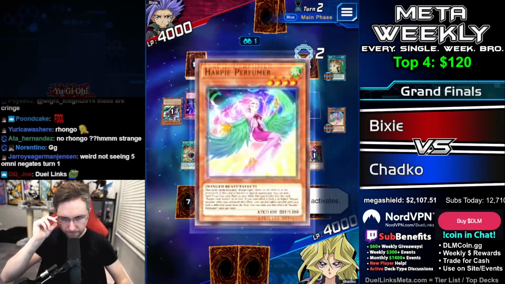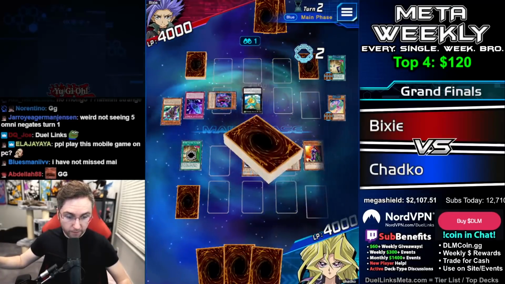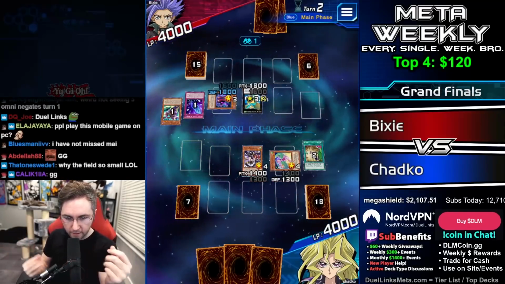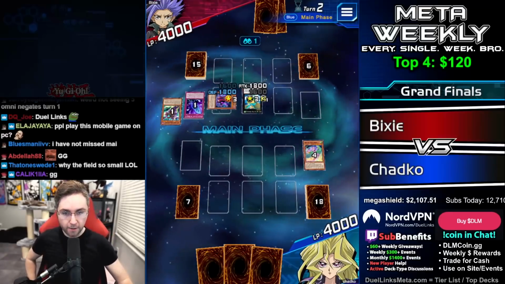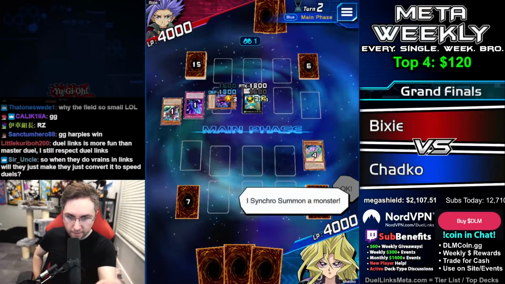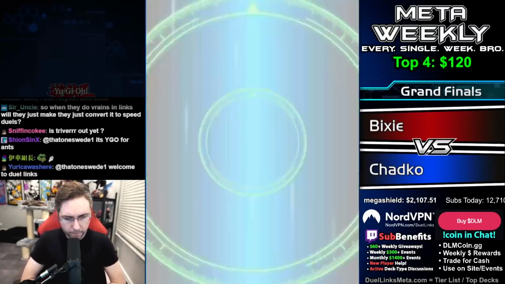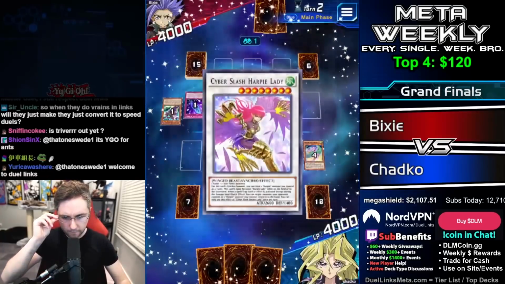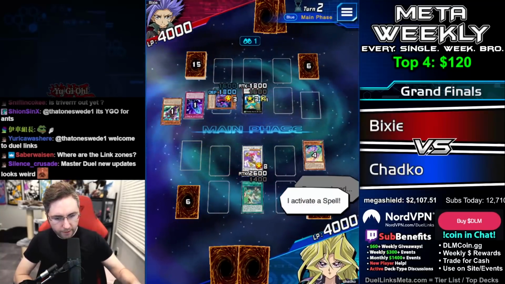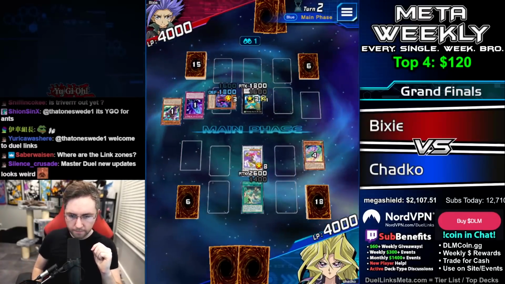Totally fine. Perfumer is going to search for an Elegant Egotist, very likely, or a Feather Rest to then draw 2 with our Cyber Harpy, returning a monster on the field back to the hand. We're going to Pot of Greed. Normally you'll search the Elegant Egotist if you have a lethal play, which, because of the Cloak on the field, no lethal. We Cyber Slashing. Return 3, draw 2, return a card in the field back to the hand, a monster that we are returning.